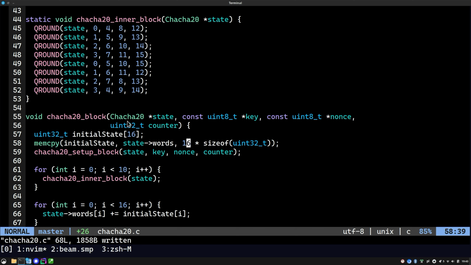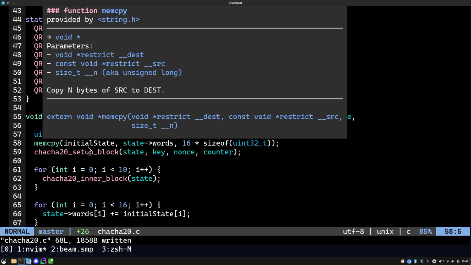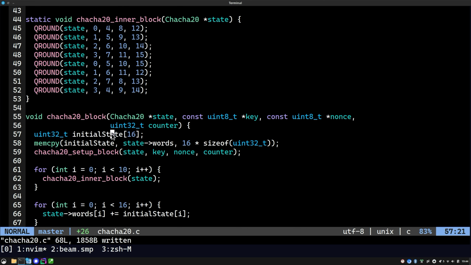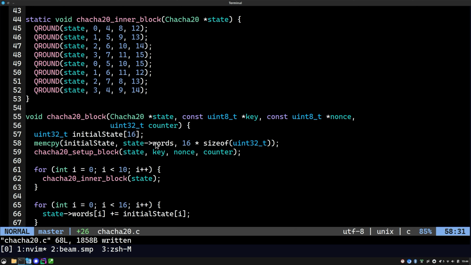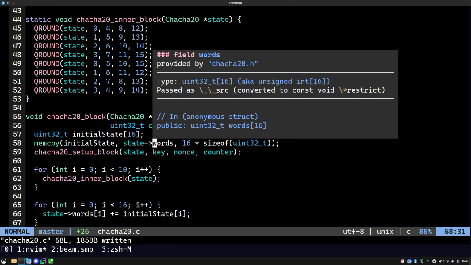Okay, are the words actually the same? Like, are we actually copying it correctly? Copy n bytes of source to destination. Inside in 16, we are copying the words.